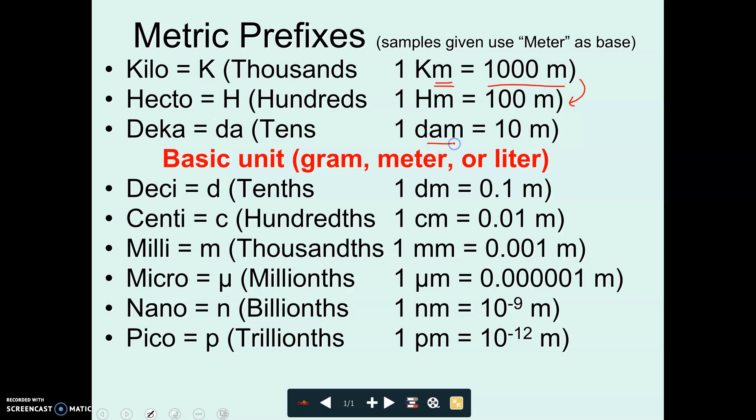A decameter is just 10 meters. So, instead of having to memorize a bunch of conversion factors, like that there's 12 inches in a foot, or there's 3 feet in a yard, if I want to convert to a bigger or smaller unit, I would just convert from centimeters to decimeters. By converting from centimeters to decimeters, all I have to do is move the decimal back and forth. I don't actually have to memorize a bunch of strange conversion factors. It's literally just moving the decimal back and forth.